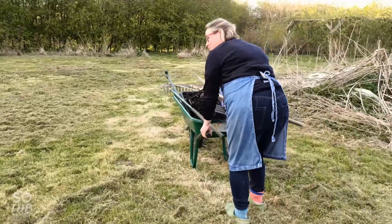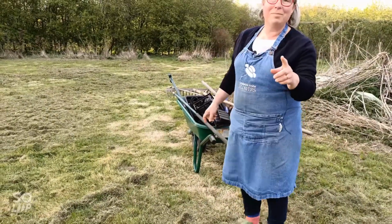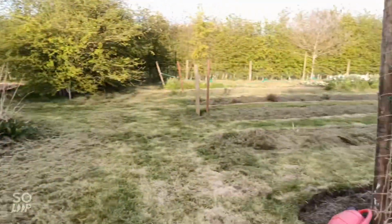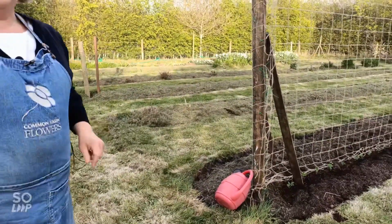Oh, should we leave the watering? I'm going to leave the watering, you caught me. I'm leaving the watering can behind on purpose because I will come and give all of these people another water tomorrow. And I will give them an individual water, probably every day for a week, after which I'll kind of leave them to it. By then they'll have got their roots done and they'll be happy, I hope, to grow and flower for us.